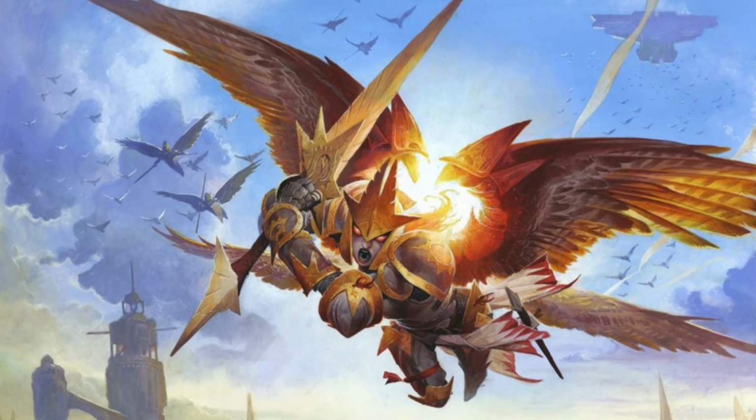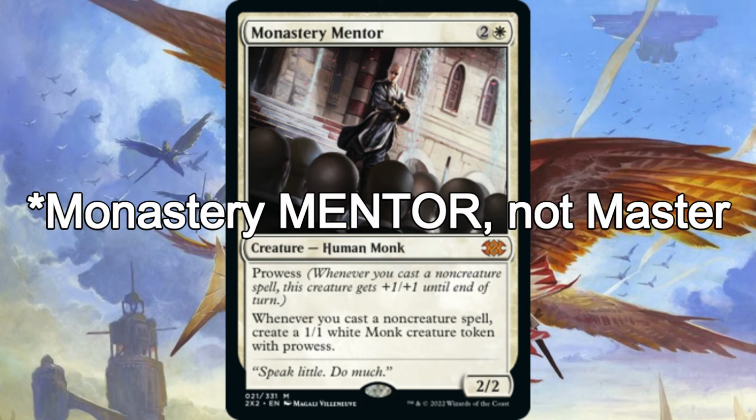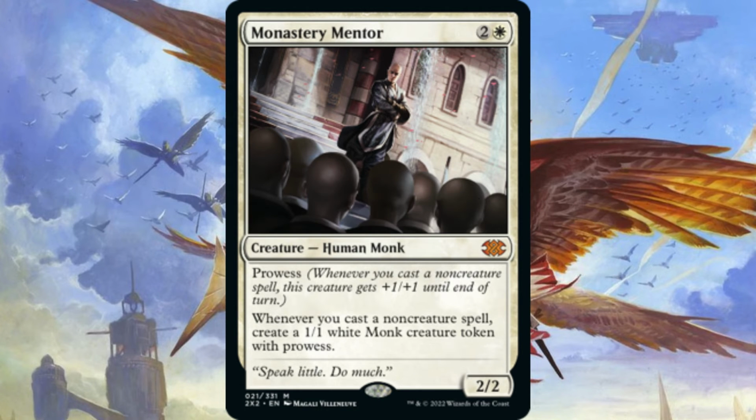We also have some cards with abilities that trigger whenever we cast non-creature spells, and not just instants and sorceries. Monastery Mentor creates a 1/1 white Monk creature token with Prowess. The Mentor also has Prowess, which means that whenever we cast a non-creature spell, it gets +1/+1 until end of turn. In this type of build, these prowess-laden creature tokens can become powerful threats to our opponents.